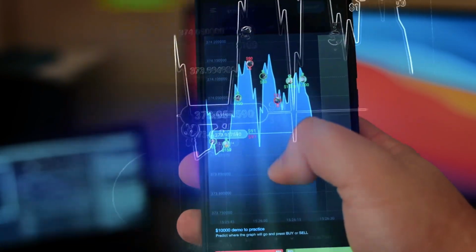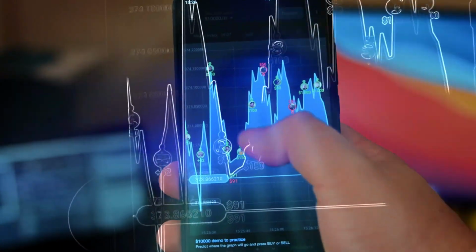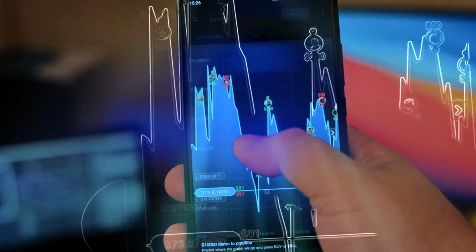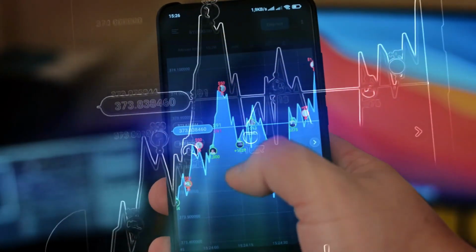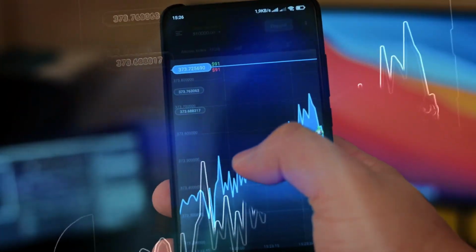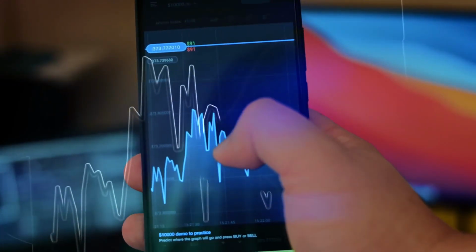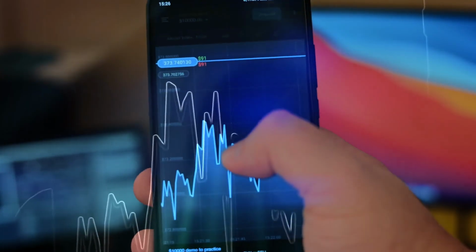Let's get started. Moving your Cash App account to a new device is a straightforward process, but it's important to follow the correct steps to ensure a smooth transition and to maintain the security of your account. I'll walk you through the entire process, from signing out on your old phone to setting up successfully on your new one. Let's start with the device where you are currently logged in, which we'll call your old phone.